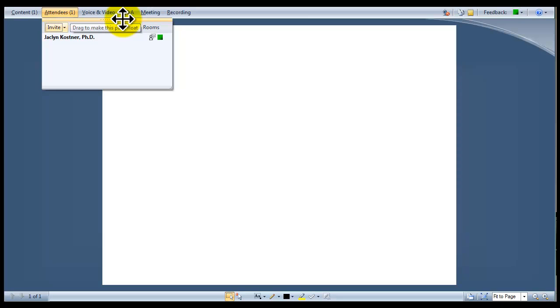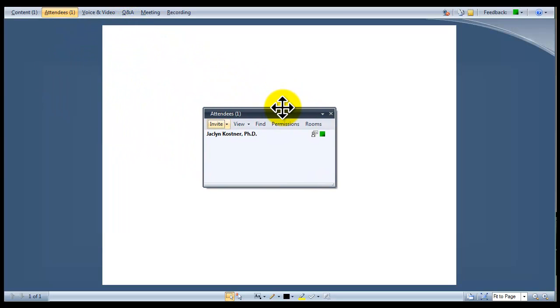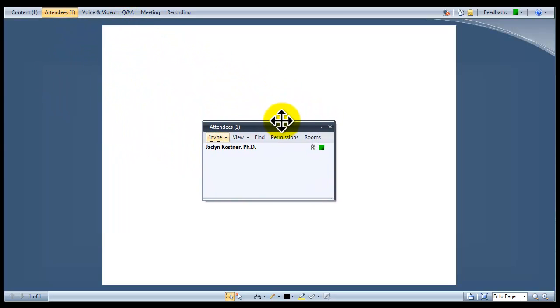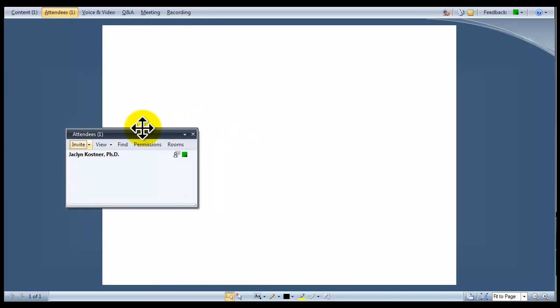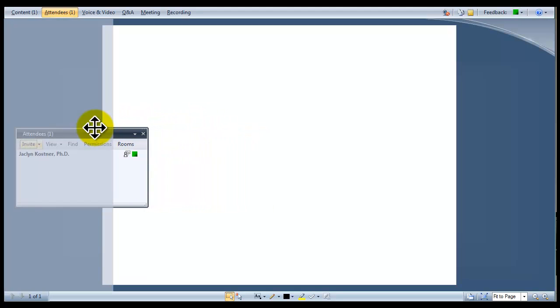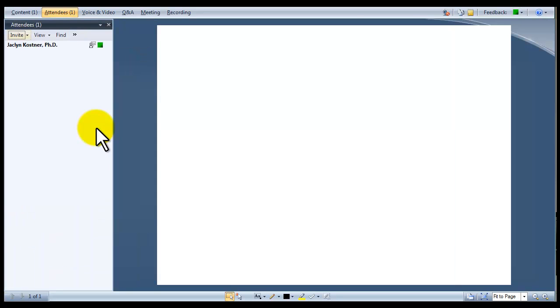To dock it, you're going to left click on this narrow band at the top that has little perforations on it. You're going to left click and hold the mouse button down. You're going to take it through the center of the slide or the center of the screen and then slowly take it over to the left edge until you see the docking shadow, which is what appeared now. The docking shadow means you've got it in the right spot. Just release the mouse button. And when you do, it snaps into place.